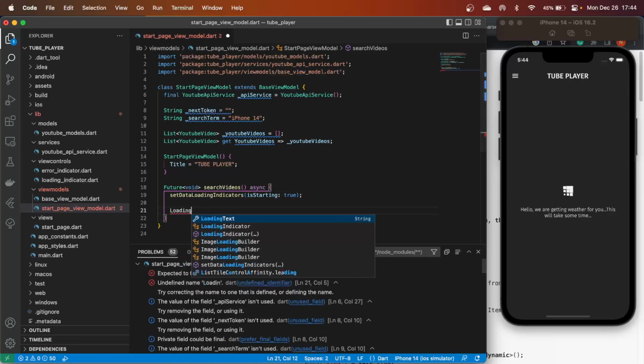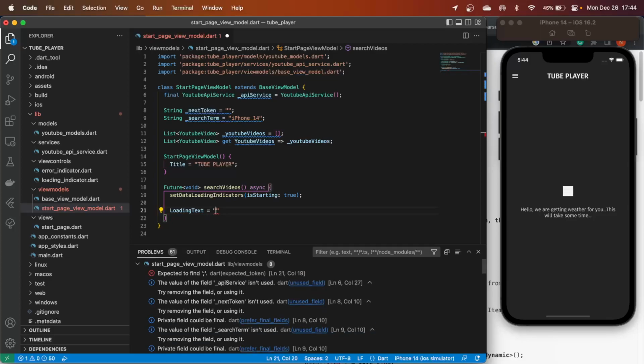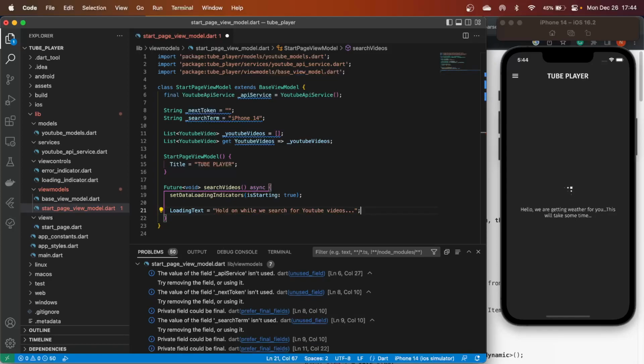Okay, and I'm going to set my loading text to "Hold on while we search for YouTube videos." So this is the loading text.